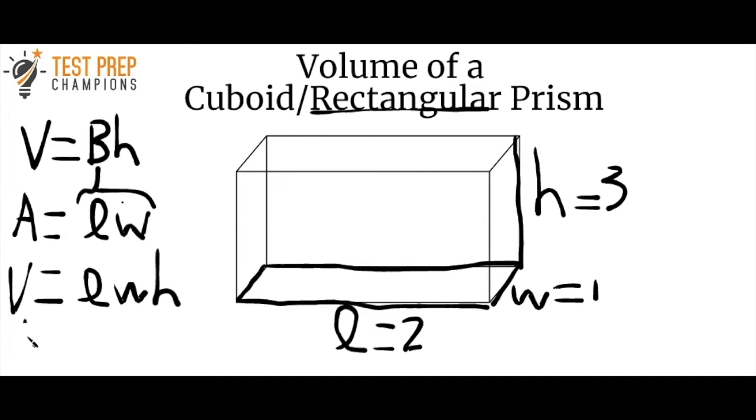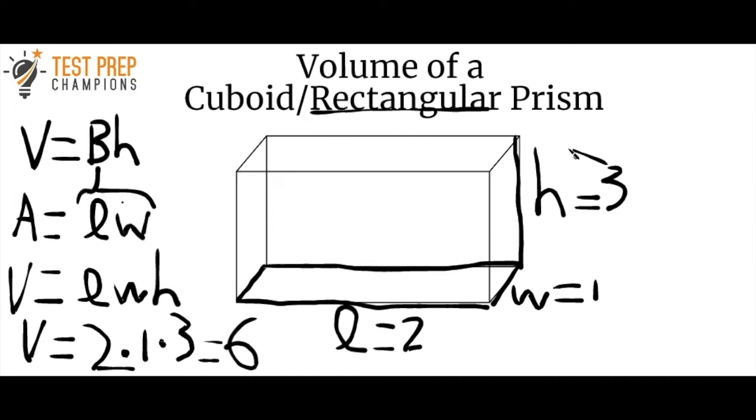Okay, let's go over this. Basically, all we're going to do is what many people call a plug and chug problem. You find the length, which is 2, and you find the width, which is 1, and I'm using little dots here to represent multiplication, and we find the height, which is 3. We can just put this in the calculator, but you don't even need a calculator, just do it in your head. 2 times 1 is 2, times another 3 is 6. Again, if they gave us units like inches or feet, the answer would be in cubic units, like cubic inches, cubic feet.